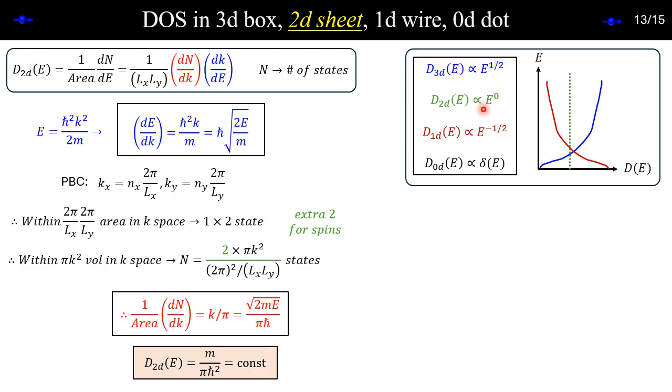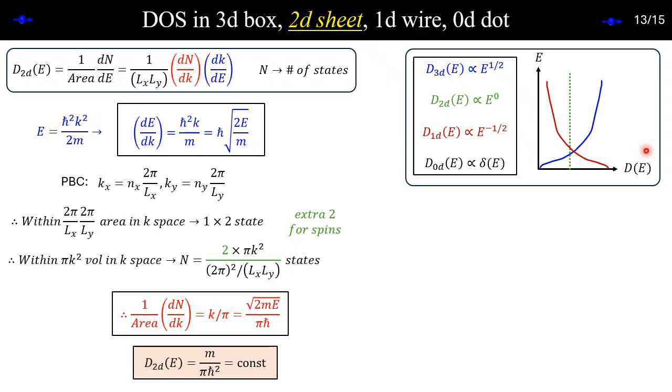Dot, right? Where have you seen such dots? Single atom. Energy level is discrete. Delta function. Okay, so this is how it's varying, and this is just a plot of that. So 1D, 2D, 3D. Okay, so now you know what the density of states is, and how to define it.